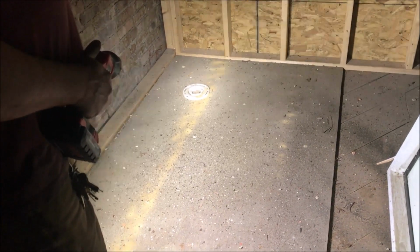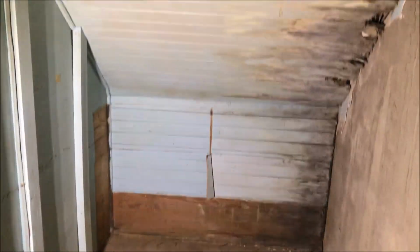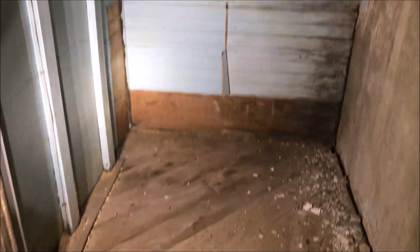And look right there, y'all. Wonder why that's there. It's plumbed for a toilet. Plumbed for a sink. And the sink ain't even over there. That would be a good cubby hole to put a bunch of stuff. Hide it. And look, this is the kind of stuff we're dealing with, people.